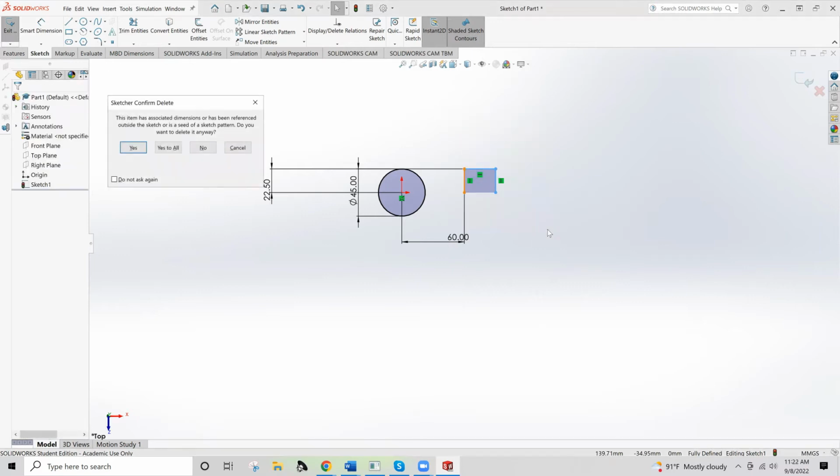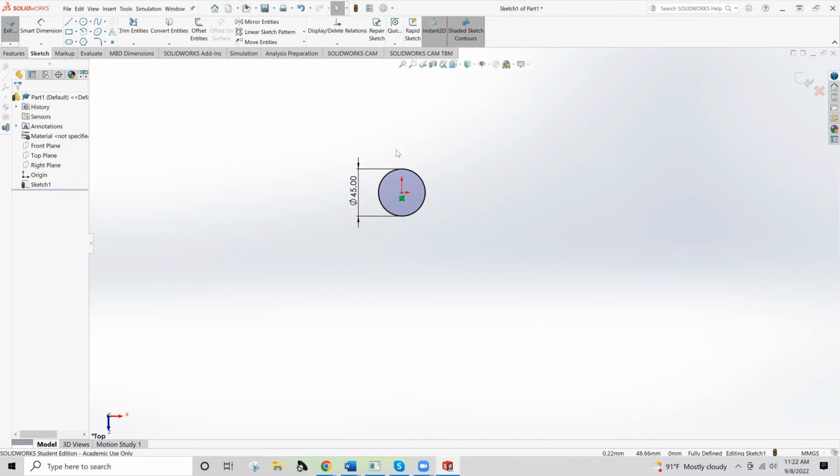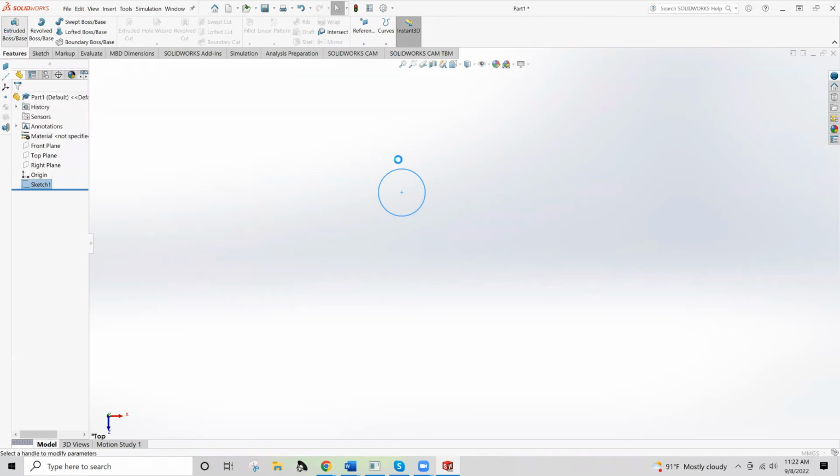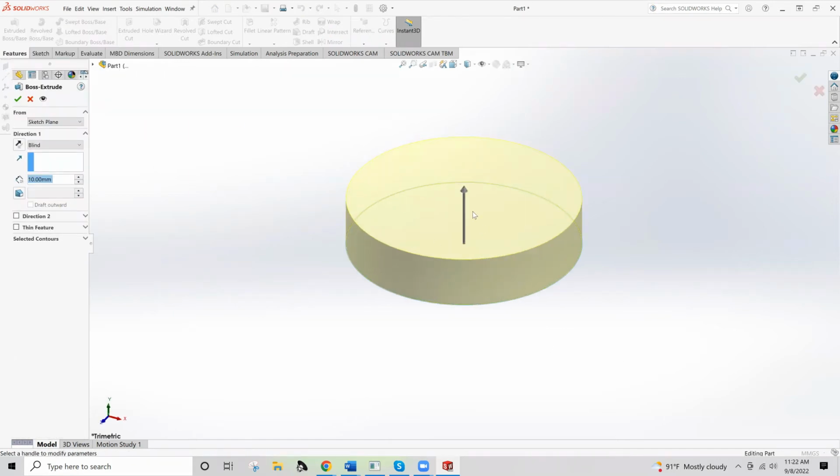So now that we did all that hard work, I'm going to delete all of those. What we're going to do is we're going to turn this cylinder into something sort of resembling a coffee mug. So we're going to start with our first operation. Now that we have a fully defined sketch, I'm going to suggest that you do what I call stepping out of the sketch. So you step out of it, then you go over to features, and we're going to do an extrude. It's going to assume that this is the geometry, since this is the only geometry in the area. That's going to be correct.